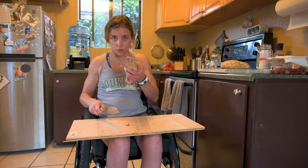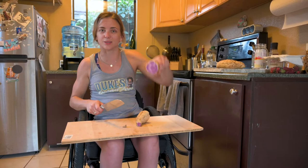Ooh, this is purple. I did not expect, side note, didn't expect this to be purple. It'll be great for dinner.